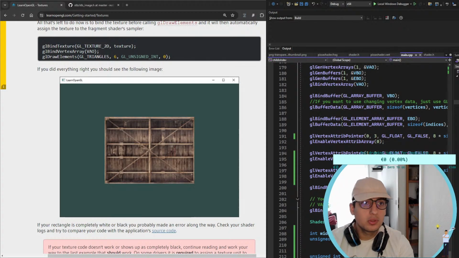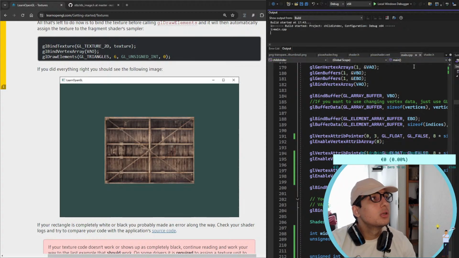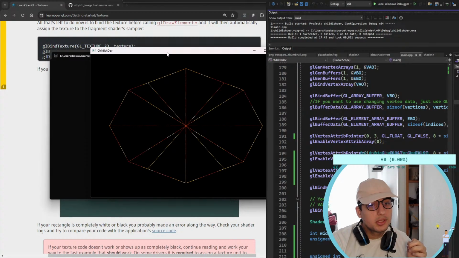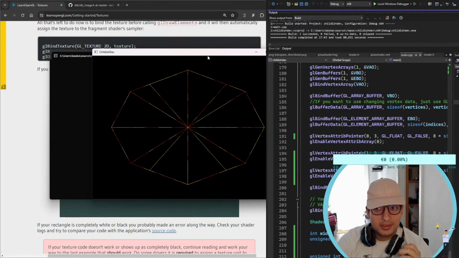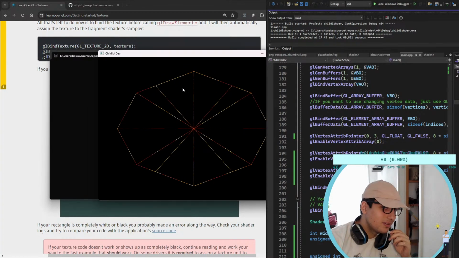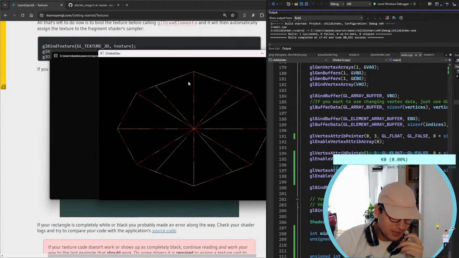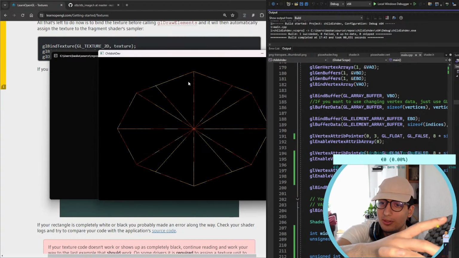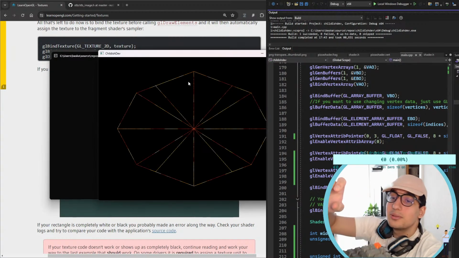Should work. It loads the texture. Okay, it loads the texture. I can see something. If I click F here, it should work. Hopefully, surely it will work. Let's press together.